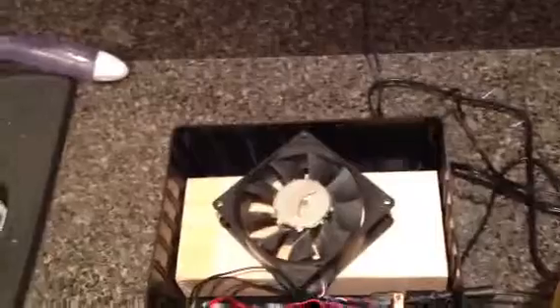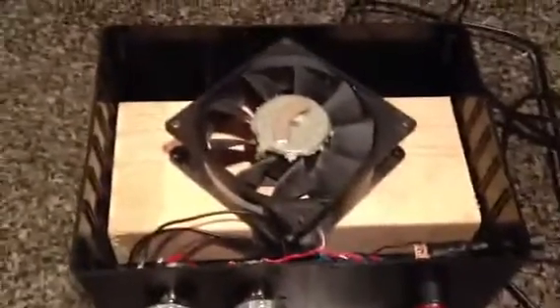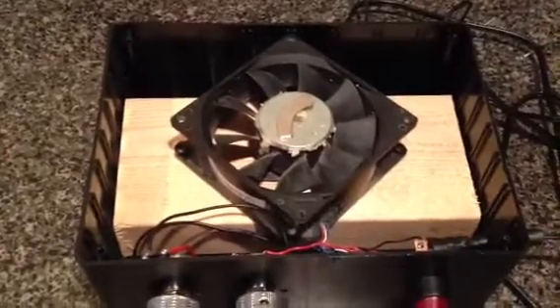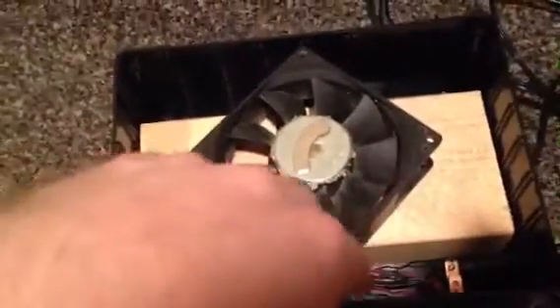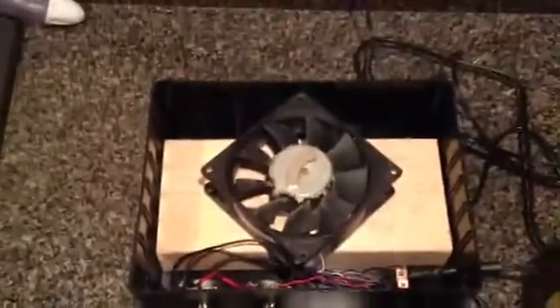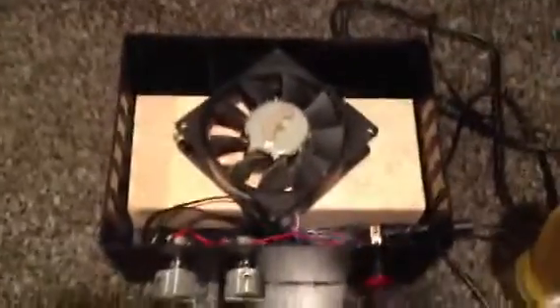Just to give you a look at the internals of this thing — fairly simple. I got this project box, you can pick one up at Radio Shack. I got the biggest one they had at the time. I threw in a 4 inch fan that I had just laying around from one of my old computers. As you can see I put a 2x4 under there and anchored it on just two sides, just so I'd have more room to do the wiring. Two points of holding is just fine.